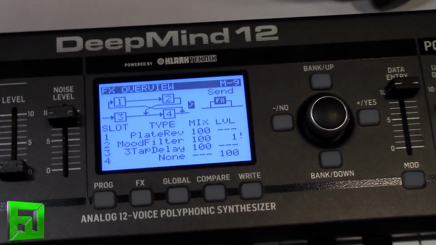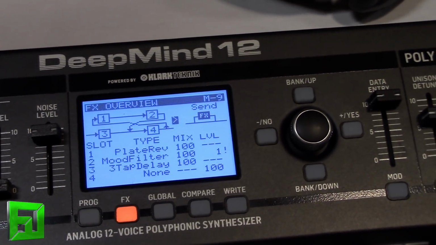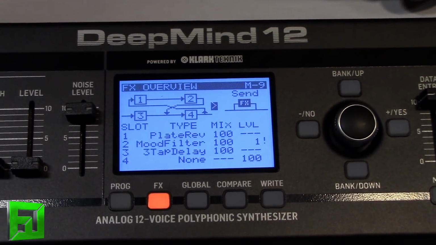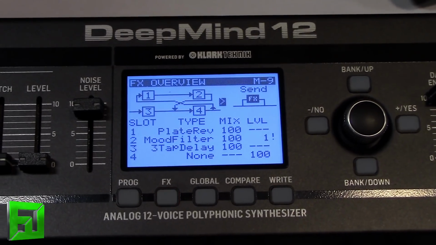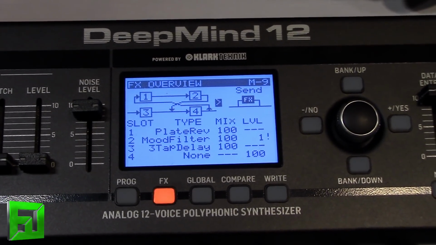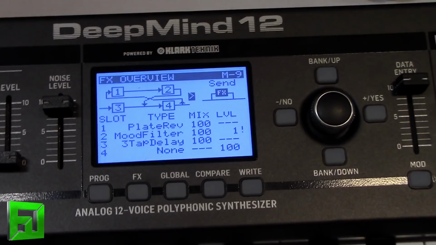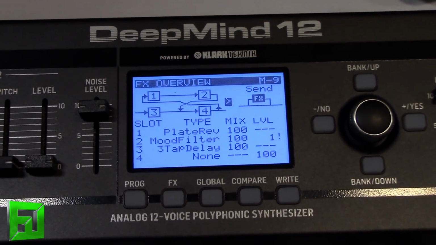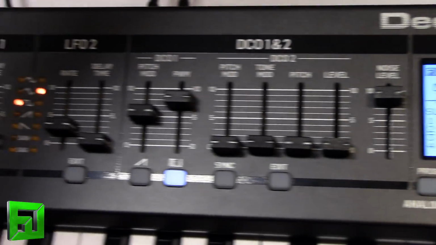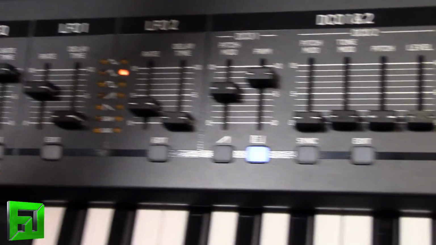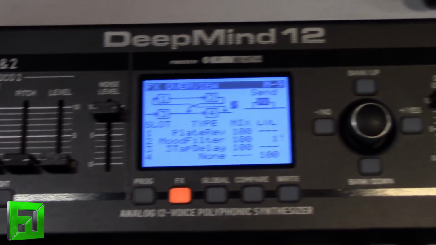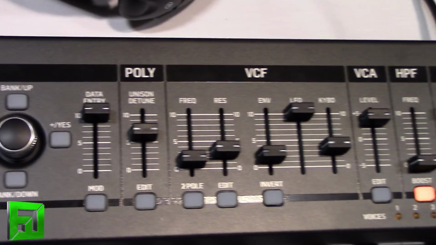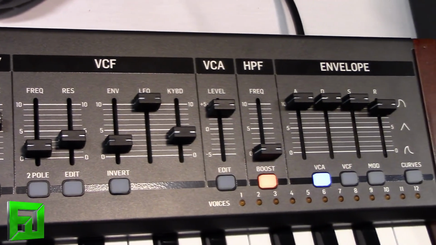So, how many different effects are in there total? Like 32 different types. 32, yeah. And they're all good quality. I mean, there's not a bad sounding effect in there. And there's more to come as well. And they're based around TC Electronic stuff, right? Some are TC Electronic. Some are from the X32 by the German team in Behringer. Some are from Midas, from Rob's team. So there's a range of things. Some from Part Technic. So we've got quite a range of effects, and we're really, really pleased about that.